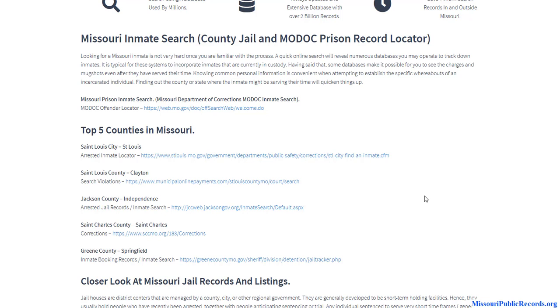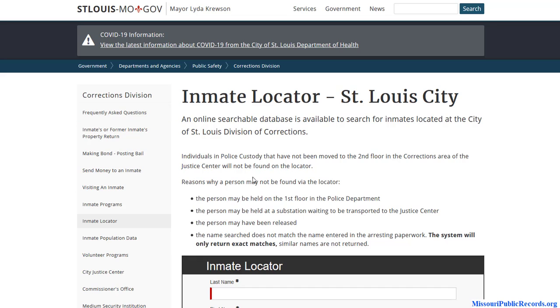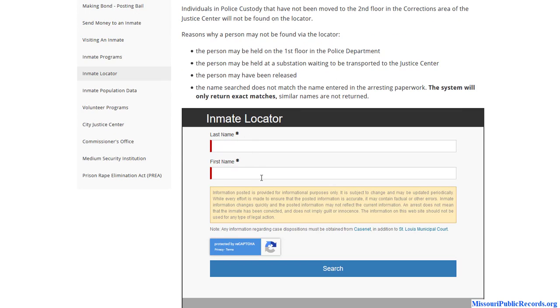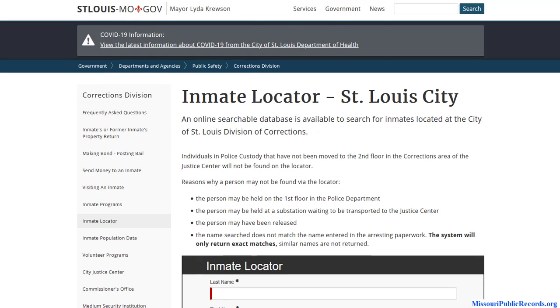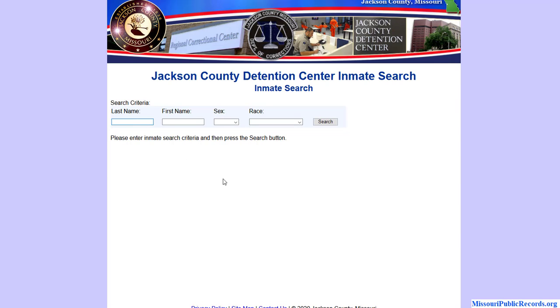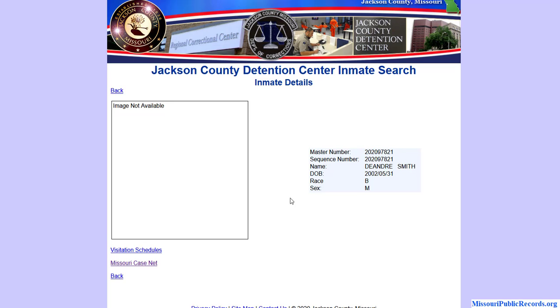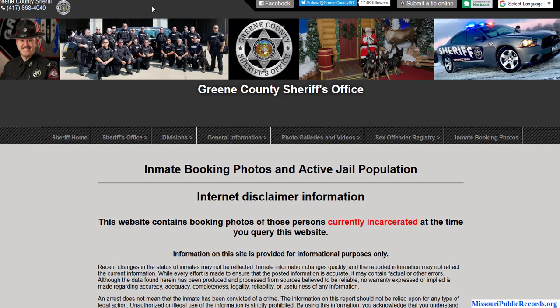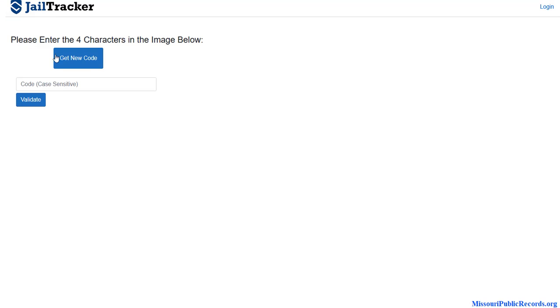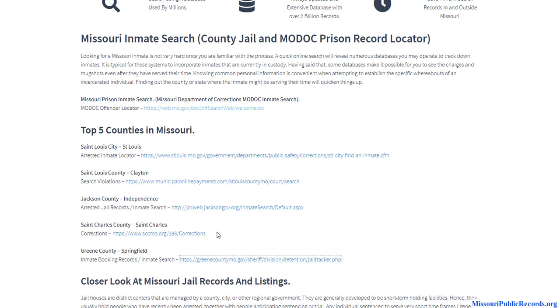It's considered public record. So if you wanted to research the arrest information, some of these databases at the county level will provide free databases that you can use. As you can see, all I need is just a name, and it's working just fine. I'm not necessarily going to go through every single database here. I did just want to show you that you do have an option to research the booking information.